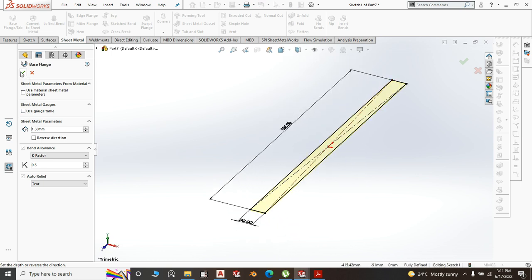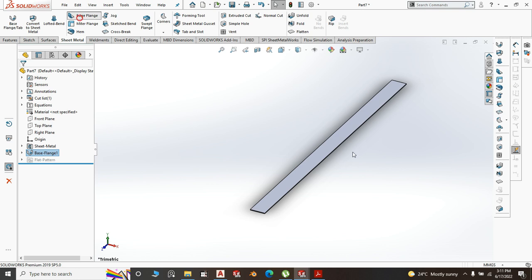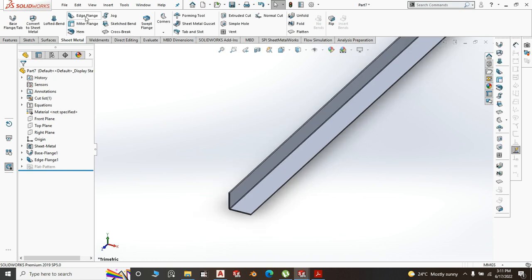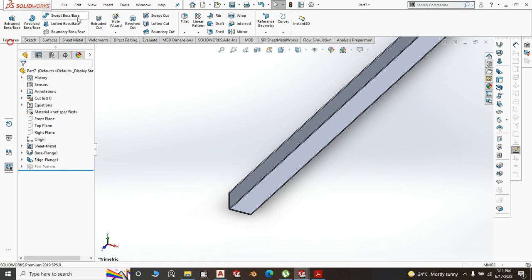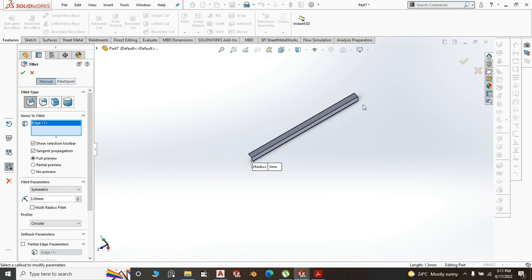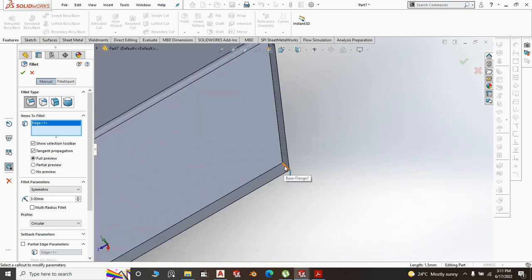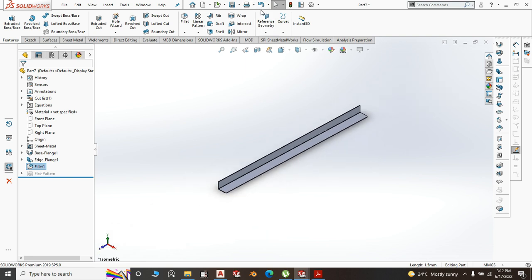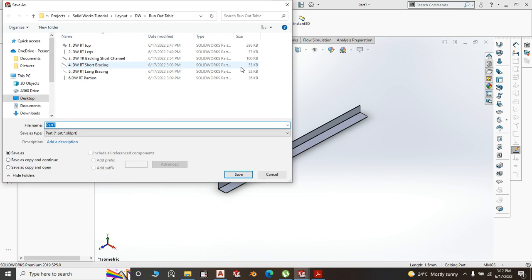This should be 1.5 because of the weight of the crate and the dishes that you have washed. Okay, this should be 25, edge flange 25, right click, then you do what? Then you fillet. You avoid sharp corners, and the fillet should be of 3 mil. Just give it a small radius. You know, these are the things that you do with a grinder and a flap disc, right? I hope you guys, what do you normally use for polishing? I'm saving it as part number 7 and calling it DWRT rail. Okay.